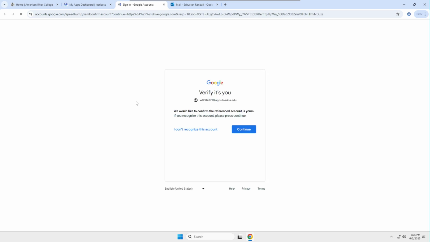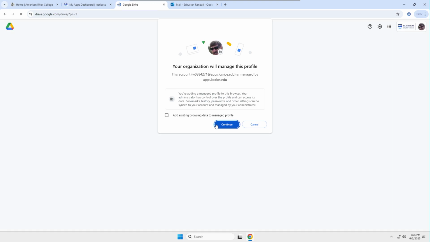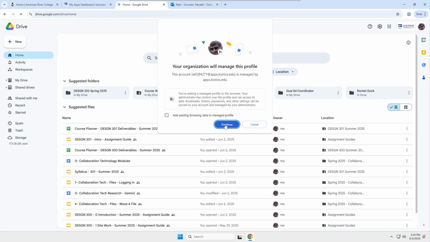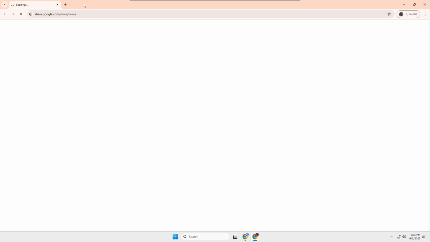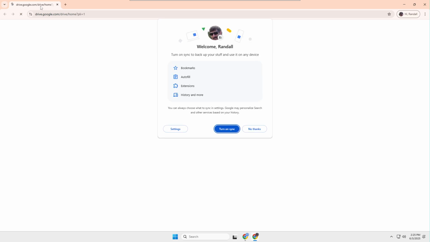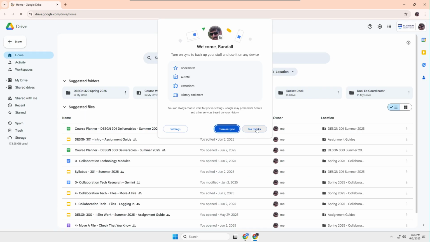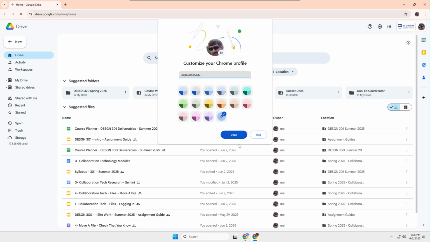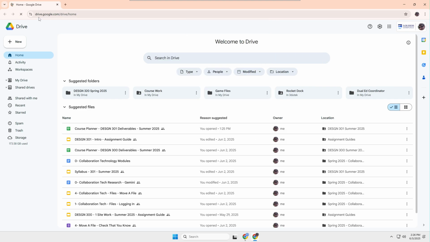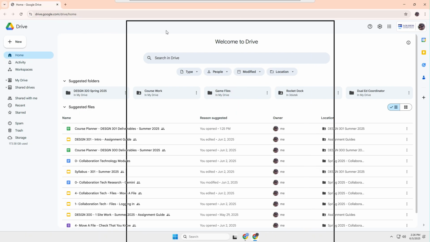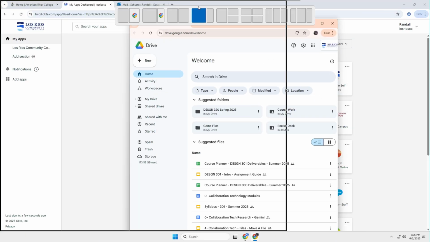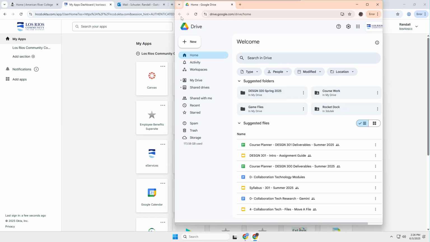And I'll open my Google Drive. Yes, I recognize that. And I'm not going to sync it. So here's my Google Drive. Not sure why that ends up not being able to go on to these other tabs.